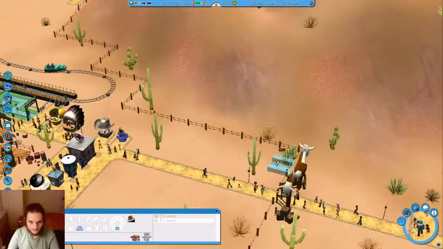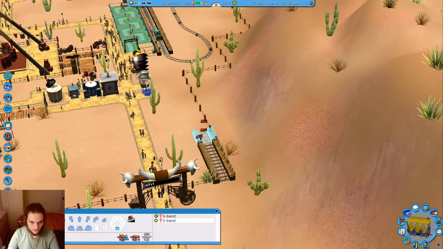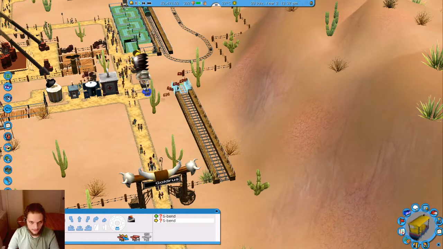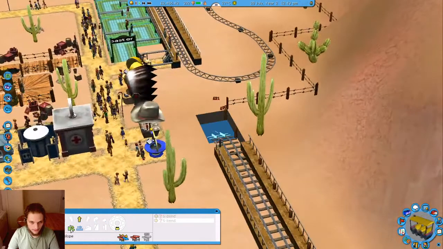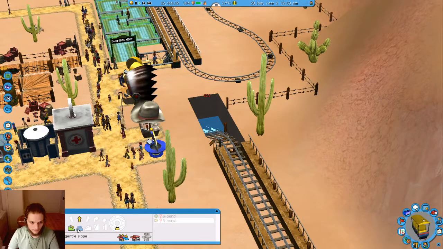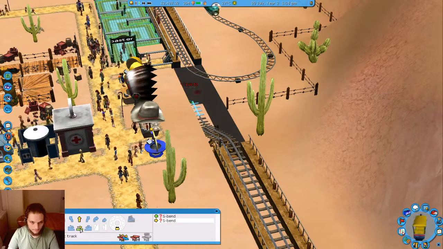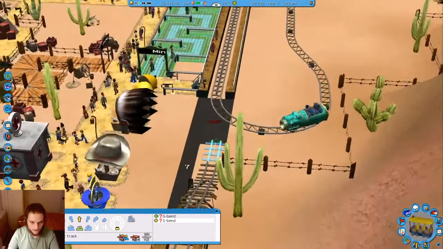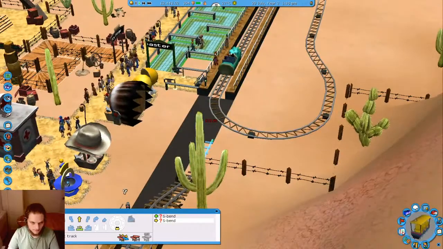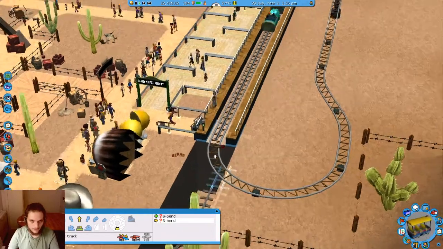Like we can... Actually, yeah, I'm gonna do that. So 1, 2, 3, 4, 5, 6, 7, 8. And then hopefully I can go down into a tunnel. Actually, one more. It's not going into a tunnel yet. Huh. Oh, now it's going into a tunnel.